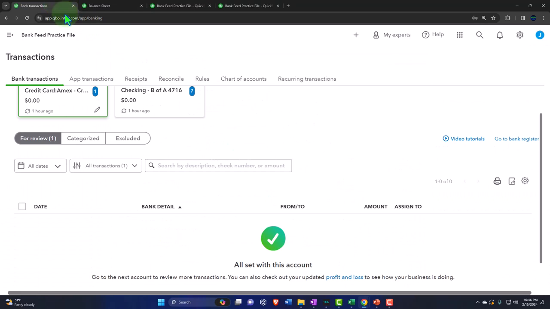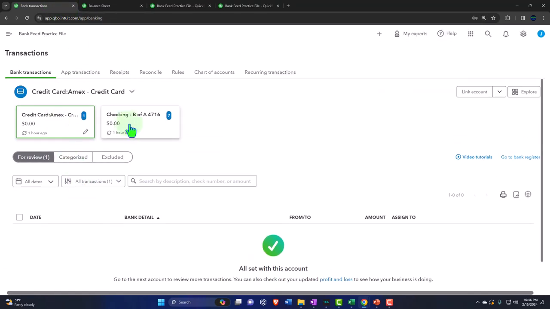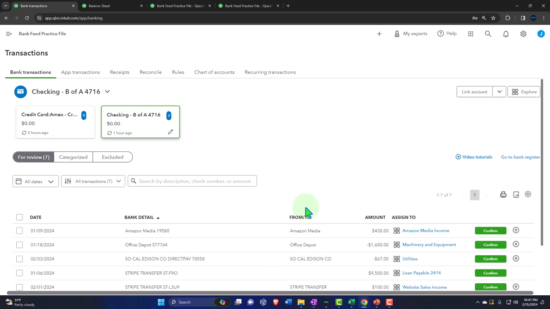And then if I go to the first tab, also just note, when you see those transactions that are going to be on both sides, as we saw, it would be paired, but you can add them on either side of the transaction. So you might just want to double check, like we did here, just go into the credit card and then go into the checking, so that you can see them as being paired on both sides of the transaction. And then you can add them from either side.